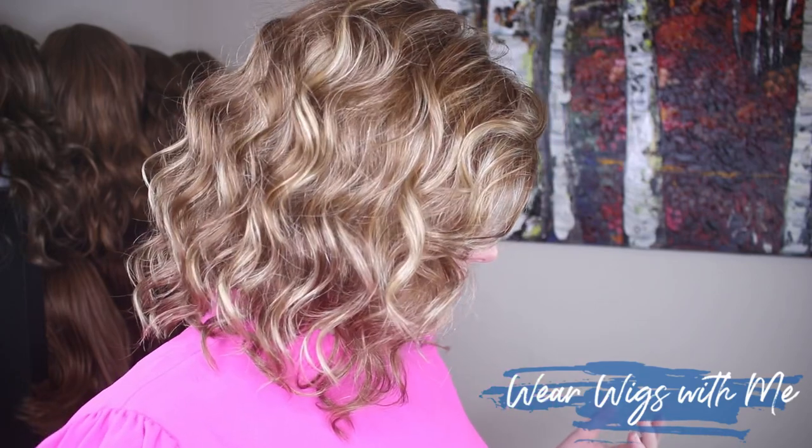Okay, so I talked about the cap and the measurements and the color and the permatease and the hair fibers. It's no surprise to me. I love this style. I knew that I would love this style. It is just classic. How do I even put descriptive words on it? It's just beautiful. It's a great length. It's not fussy. And because of the curl pattern and how the hair fibers kind of want to stay together, it's not always falling in my face.